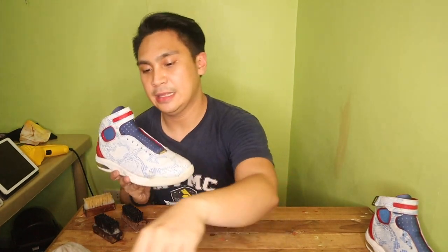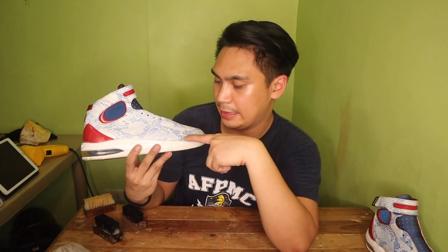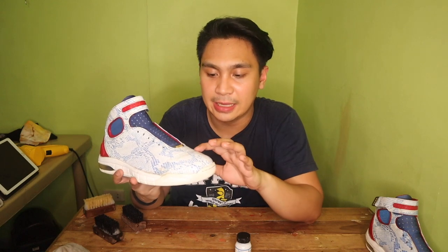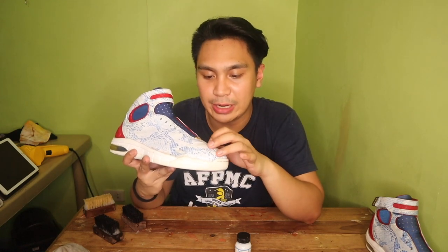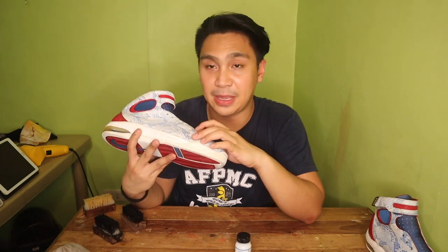Next na gagawin natin is, kaya yung sinabi ko, we will apply Tuff Coat dun sa paint na nagka-crack na. And tingnan lang natin, this is an experiment, kung gagana ba talaga siya, gaya nung ginawa ko dun sa Kobe 5 ko na Del Sol, na hindi na nga natanggal yung dikit, na parang tumibay yung paint, naging parang flexible na paint yung nangyari. So, cover up lang natin to, subukan natin kung gagana, dahil madami na ang nag-chip na paint sa kanya.